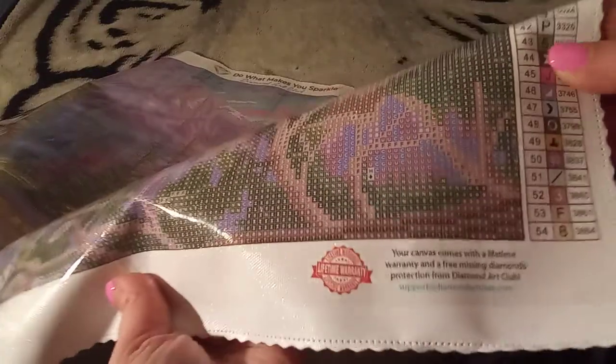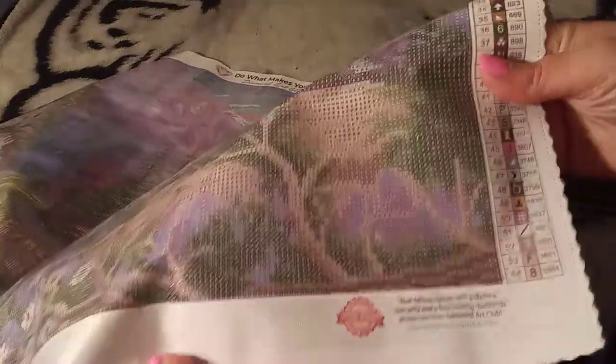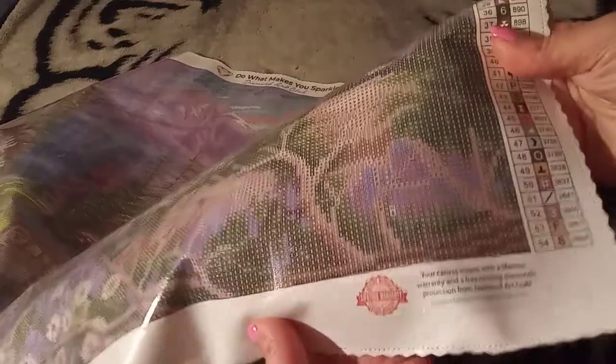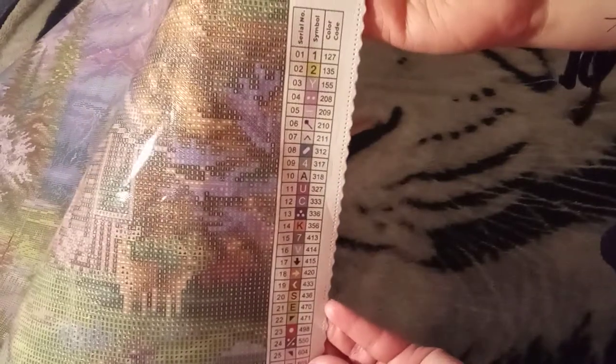The bottom right will have your warranty. Now, like I have said previously, if you decide to seal this, this warranty is null and void. It's gone. Okay, so don't seal this unless you absolutely have to. But if anything happens after you seal it, this warranty is no longer in effect. Okay. On the lower right, you have another legend right there. Whoops, didn't mean to bump you guys. Right there is your other legend. Okay, and I am not going to be able to get all of that. Well, maybe. There you go.